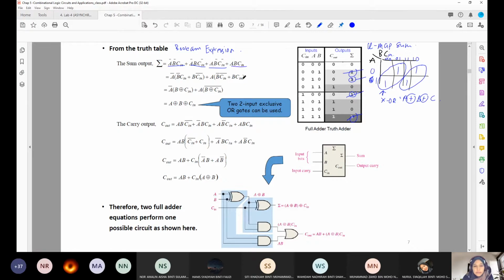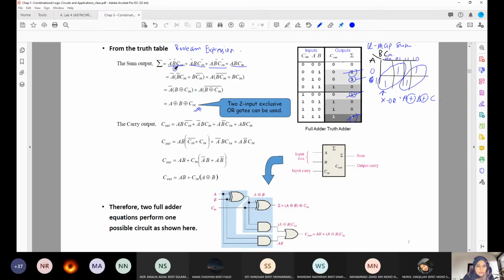Okay, so simplify this expression to get the final Boolean result. You can use the theorems of Boolean algebra. So A bar, you can group and take out A bar.